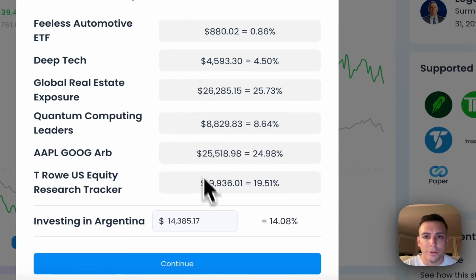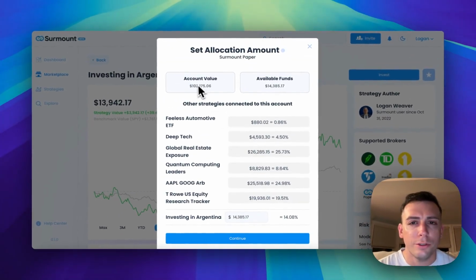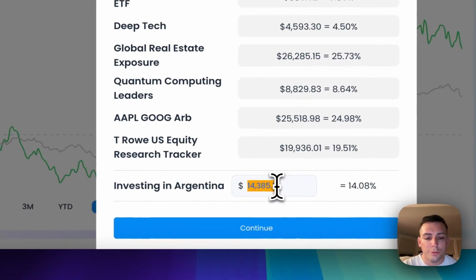another paper account. This one is pretty much fully allocated.